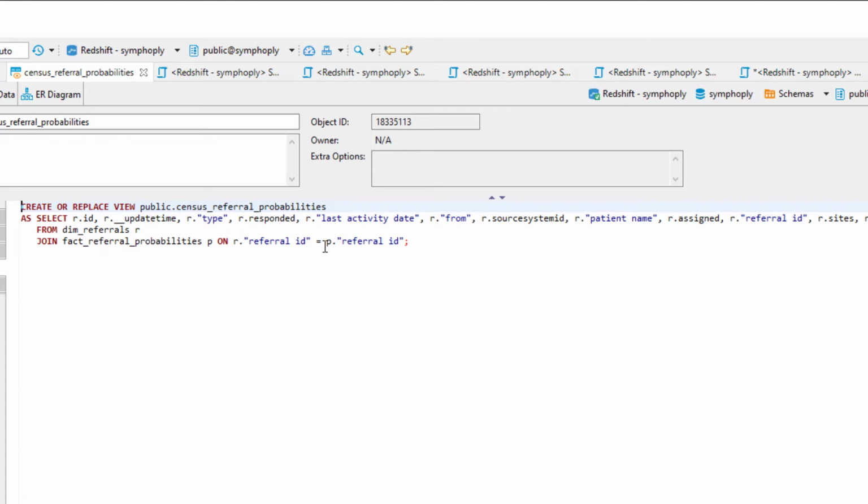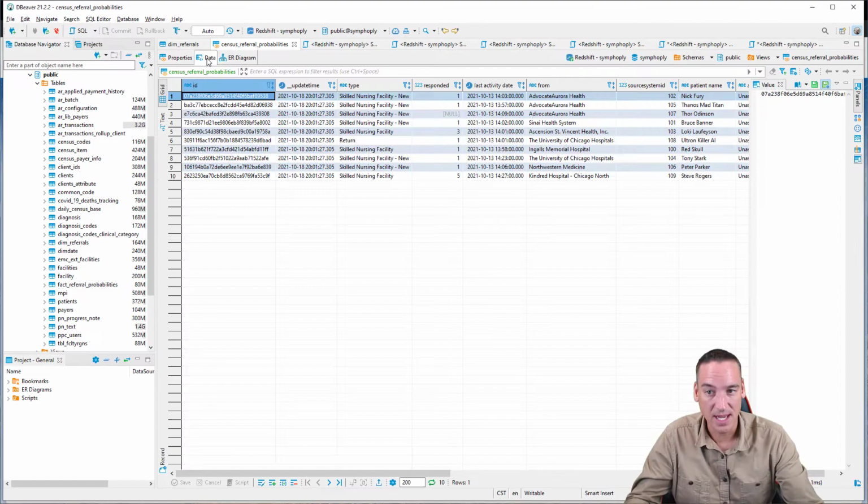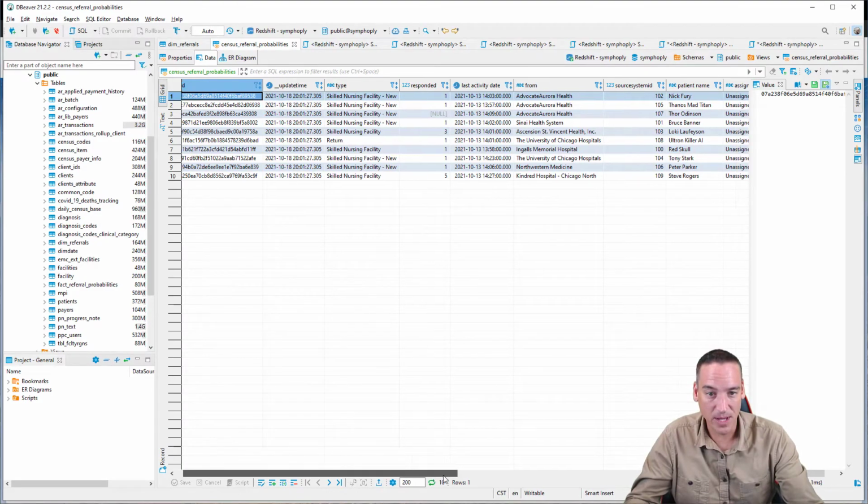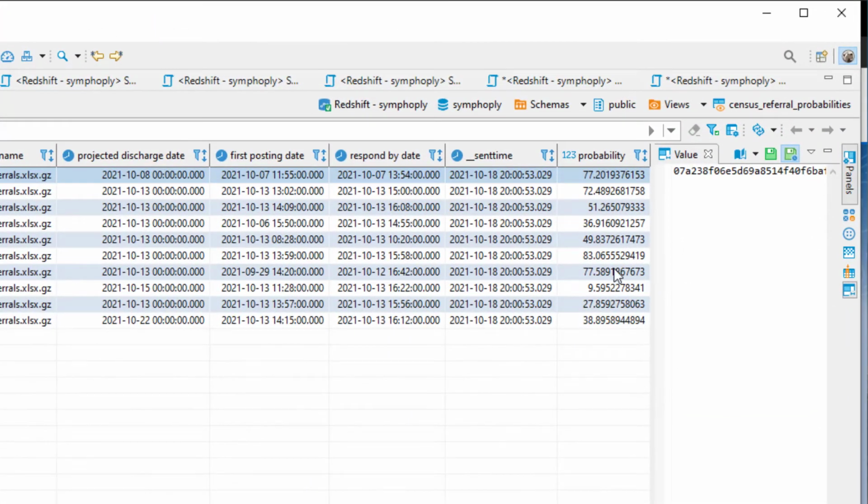All I'm doing is the join that I said I was going to do, which is to take the referral ID from the dimension table and connect it to the one in the fact table. That's really all it's doing. And it's going to spit out for me the referral information plus, at the end, the probability percentage, just a number between 0 and 100%.